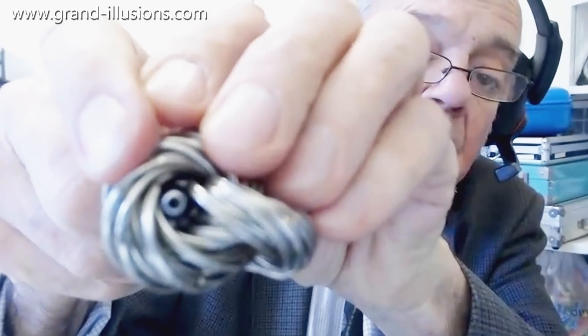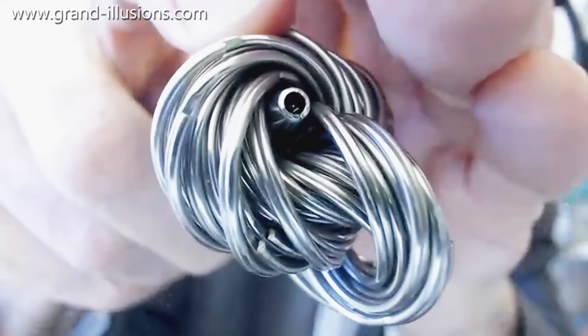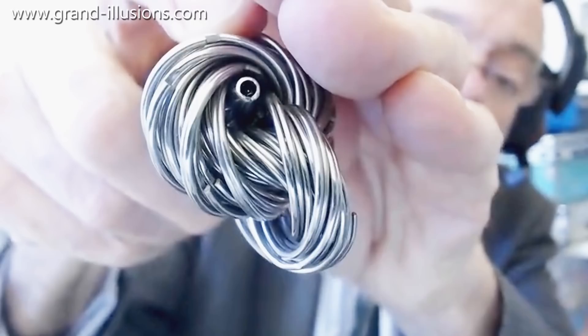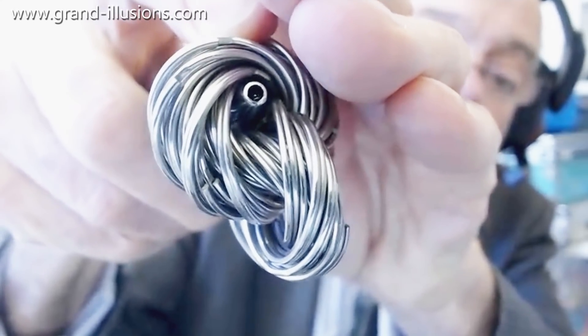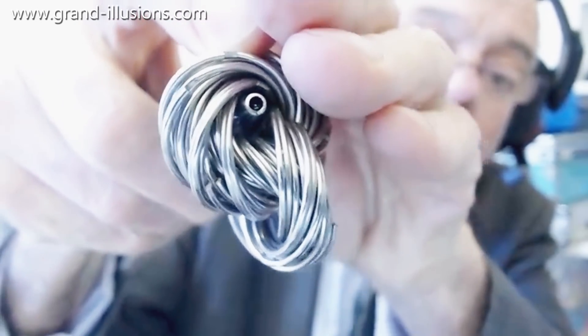I can make it a little more orderly by putting a pen through the middle sometimes, so you can see the pattern. And that's almost a limit — you can't do more than that actually, because where the pen is there's a small air gap, but the next ring, or pair of rings — they come in pairs, you'll see in a minute — will plug it up and you can't do any more. So let's start at the beginning of that one, just to show how simple it is to put together.